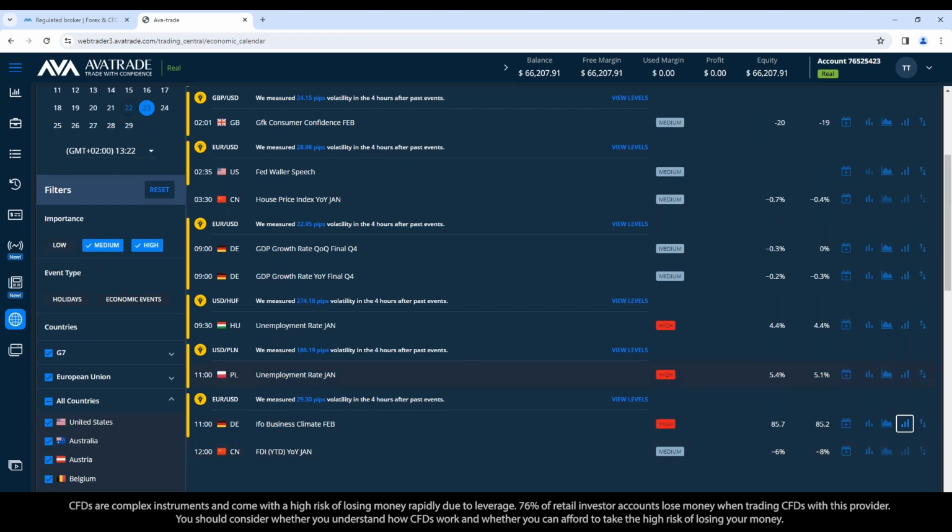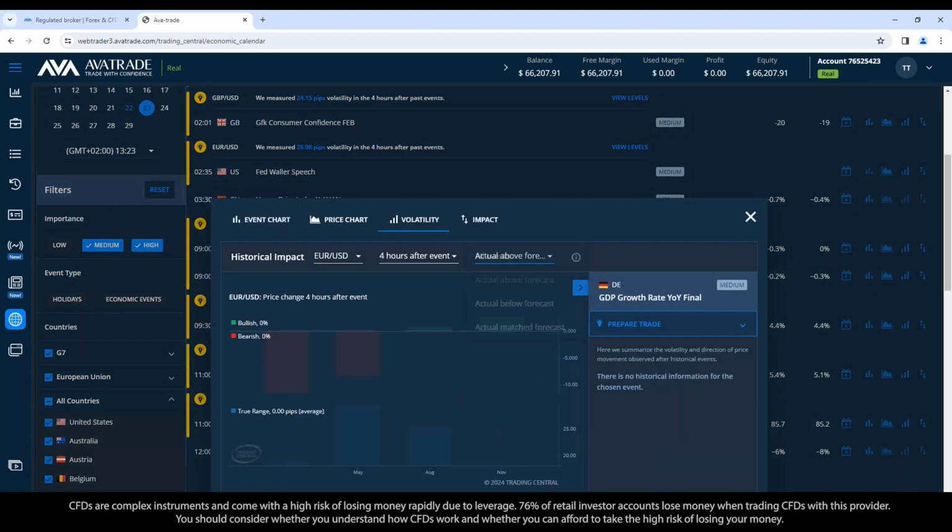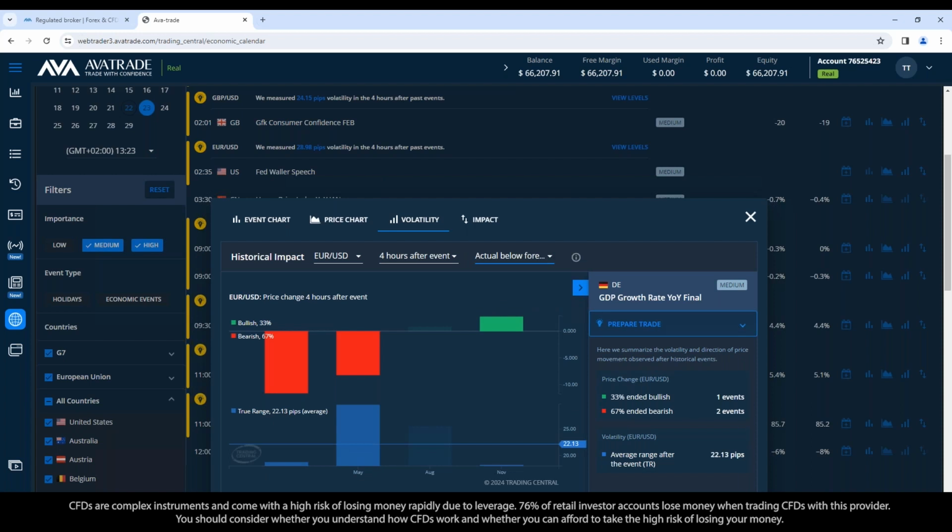And maybe the GDP growth rate is more predictable, even though it's a medium level announcement and not high level. It still could have good movement because GDP numbers are pretty important. And so we could look at this quarter over quarter or year over year. Let's look at the year over year GDP. If this comes in above forecast, it hasn't happened in the recent history. If it comes in below forecast, it's happened 3 times in the recent history. And 2/3 of the time, you get a significant drop in the USD, or in the euro against the USD, if it comes in below forecast.